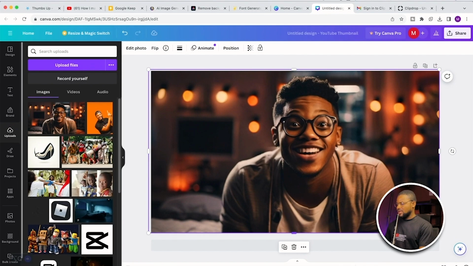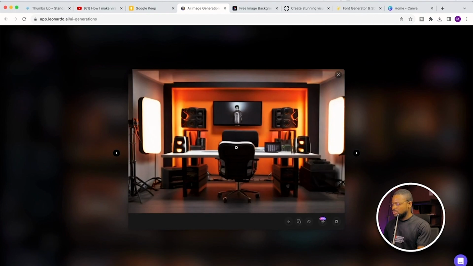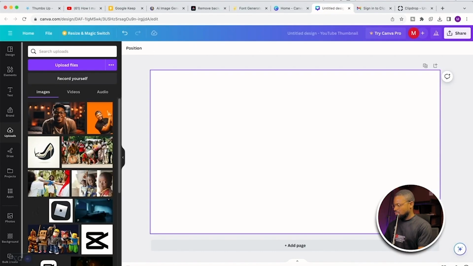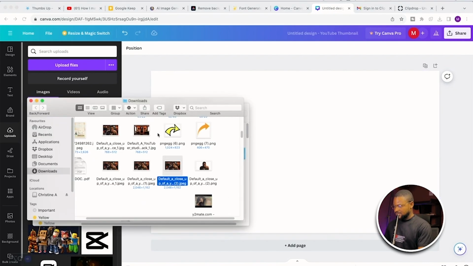A bit. Okay, so now this is where the problem is. After scaling it up, you realize that there's not too much space here for us to write whatever inscription we want to have on the thumbnail here. So that is why we decided to take out the image from the background, so that we can use the other image we generated without the image in it from Leonardo.ai. So I will just quickly delete this for now and then come and upload that picture on here.